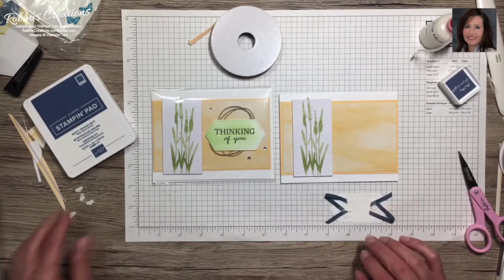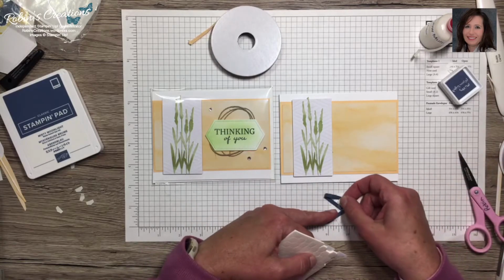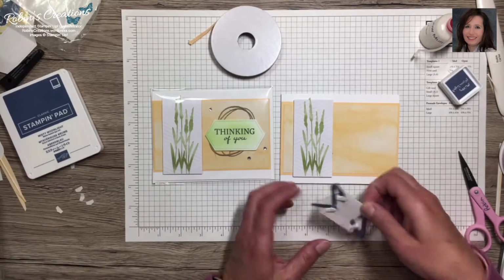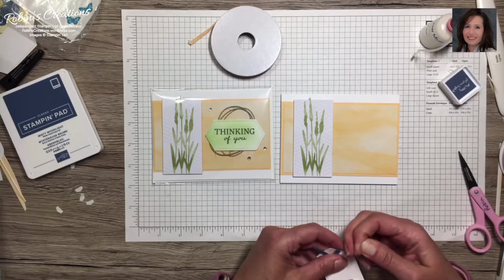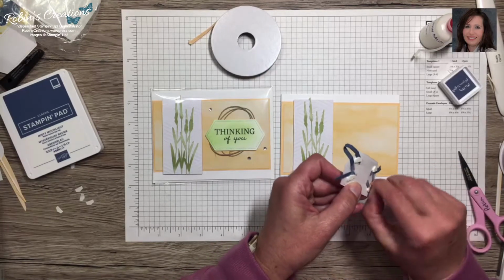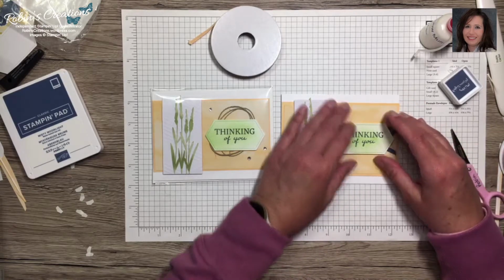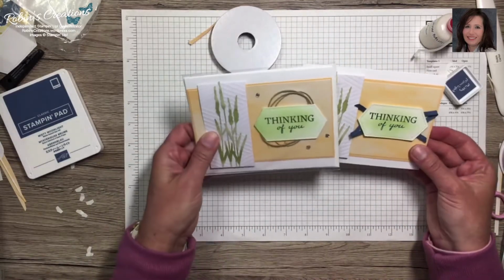All right, and so I'm going to put this up on dimensionals as well. And I finished up that other little section, so I'll start anew. Try to get it on the label itself and not just the Scotch tape. And I have one of my hairs in there. No one wants that. And their card. Okay. Take out the backings. Then we're going to put it on the side. So you can do it however you like it. I kind of like it centered. And then I embellished, if you're out of the ones in the kit, I just did some rhinestone jewels here, which I will do later.